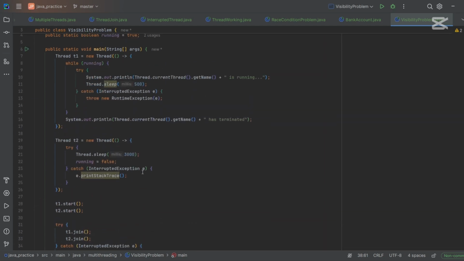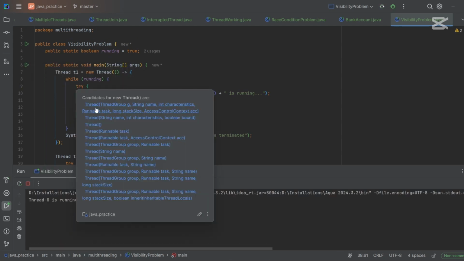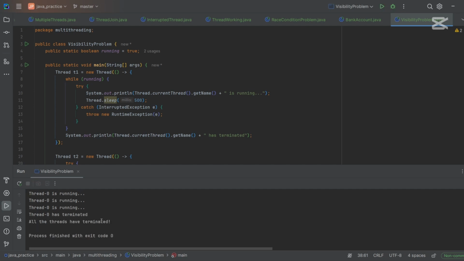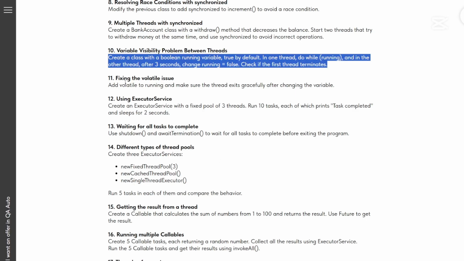All the threads have terminated. Now let's see. We should have a visibility error actually. Let's assume that we have a visibility error, okay.